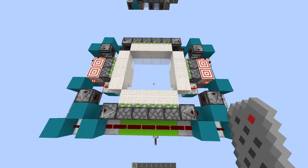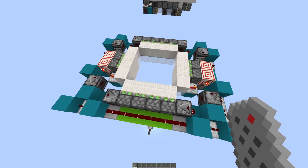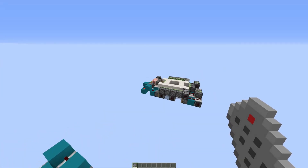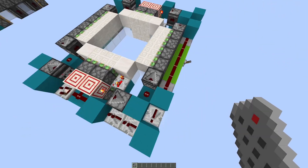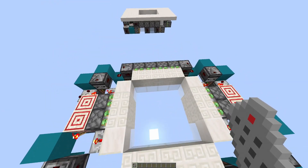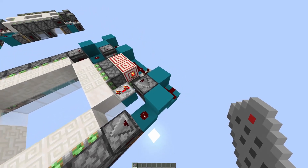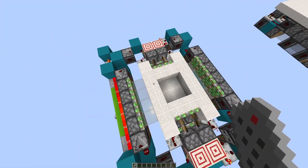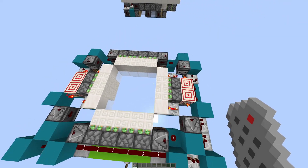I did say I had two designs, and this is the other one. That first one is nice and compact but the opening mechanism is absolutely horrible, so I made this second more symmetrical one, which is also fairly compact. It just reuses that same mechanism on both sides with the double pulsar — the exact same thing, but with an input line that goes between both sides so it's symmetrical. There's also a mechanism to make sure the sides do the same thing, using observers to pulse that and a note block, taking one of the pulses from the double pulsar. I don't know why you'd actually build this door, but I had fun making it.